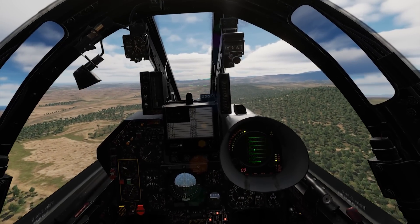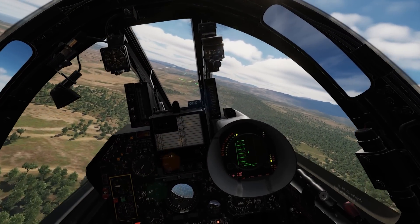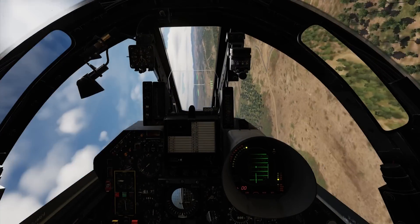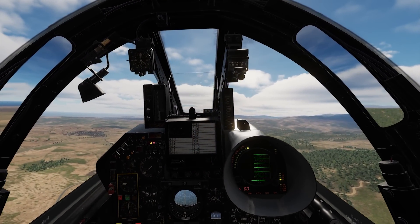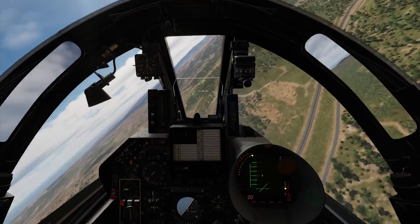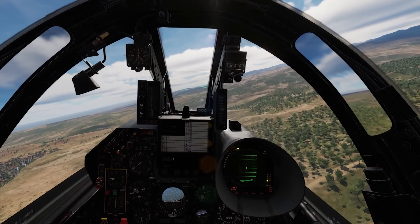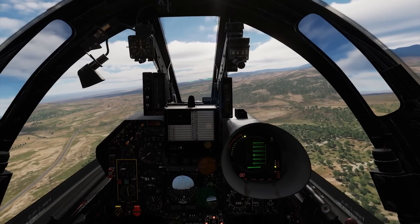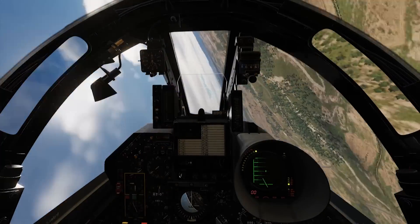The first thing I did was a basic roll. Doing that, I noticed right off the bat that they've added adverse yaw. What that is: when you roll to one side, the nose actually pulls to the other side — it doesn't stay centered. This is good, because this is what happens in real life. As one wing lifts, it creates more drag, so as you're rolling left the nose yaws right. The lifting wing is dragging the nose to that side. This is called adverse yaw, and I'm glad they put it in — it feels right.